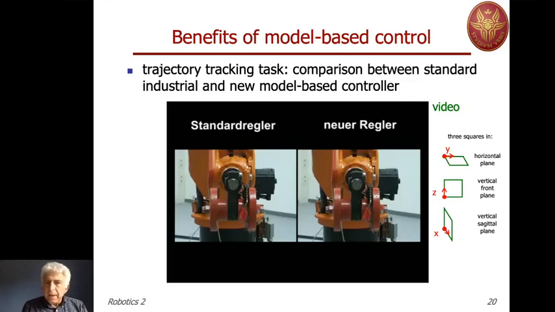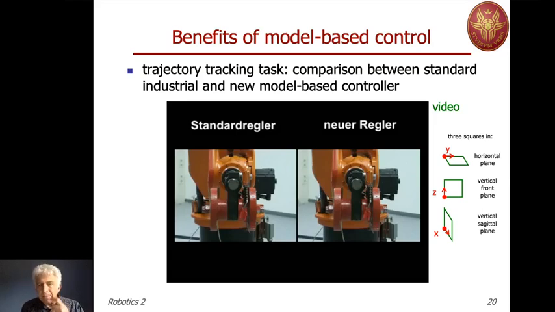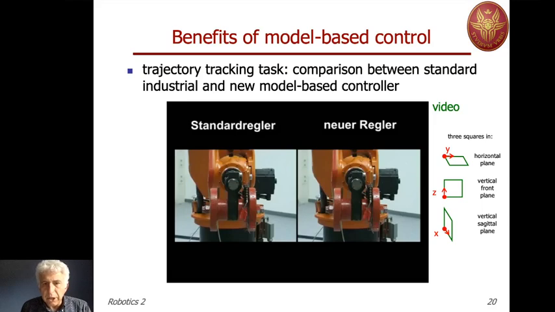Let's see in the following example a number of uses of these more advanced techniques. The first example is an industrial case in which, on the same KUKA robot that we have seen before, we compare the performance in terms of tracking a trajectory defined in the Cartesian space. In this video you will see on the left the performance with a standard controller and on the right the performance with a model-based computed torque method, which uses information on the dynamic model to generate the actual torque command in order to execute a trajectory.